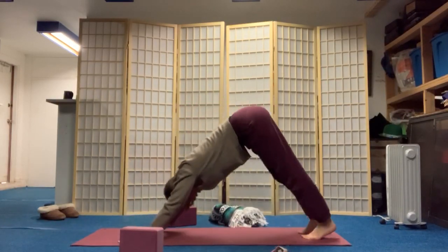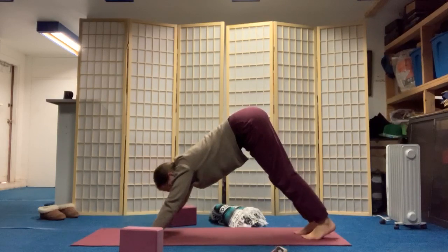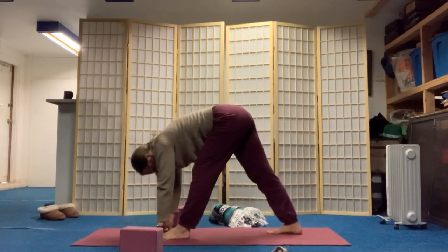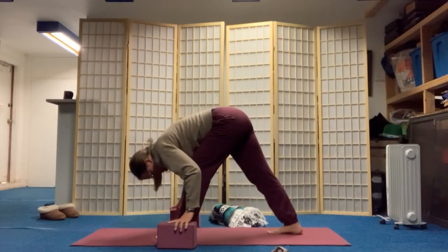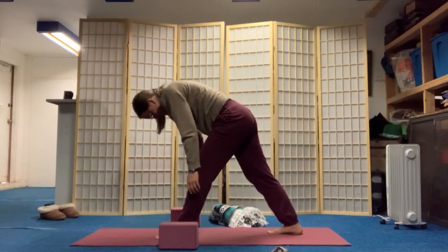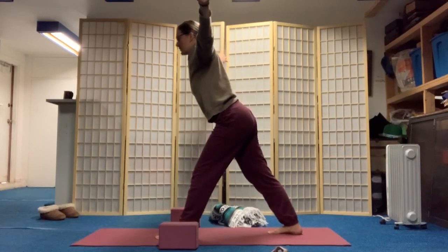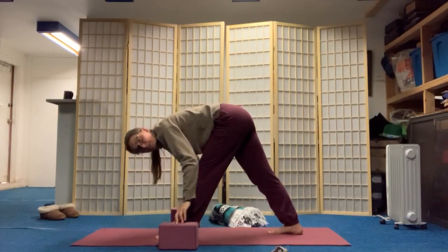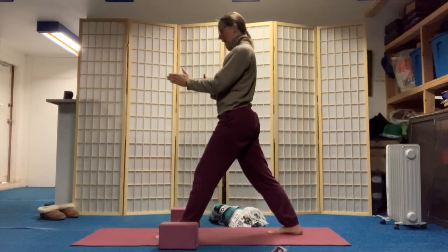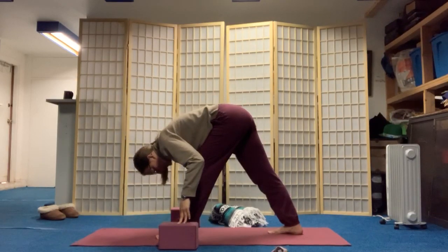We'll need the left leg forward this time. Bring that right leg in a little bit until you get your stance. Feel free to bend the knees, pull in your blocks. You might just stay right here, or reach the chest forward — that might be your pyramid today. If you want movement and it's available, play with your balance. Pushing the heels down, pushing the ball of the left big toe. Roll up and reach your arms up. Exhale, bending the knees a little as you fold out over the legs — long legs, but bend them if needed. Inhale, slowly rolling up. Exhale, folding in. Maybe you just stand and work the feet into the ground without adding the movement.